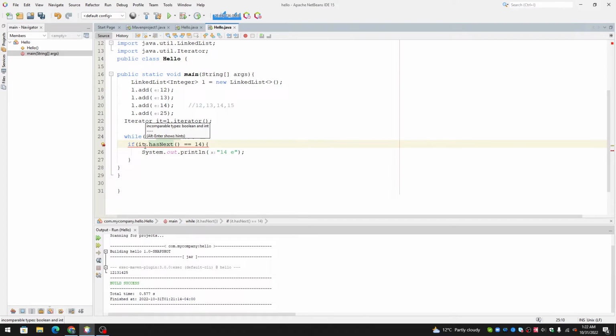Why is this giving a squiggly line in here? I'm curious. Oh, it's going to be just next, not has next.